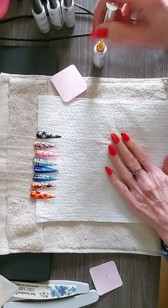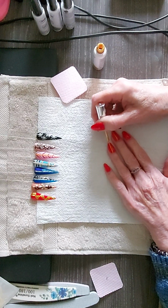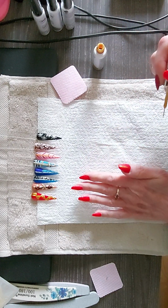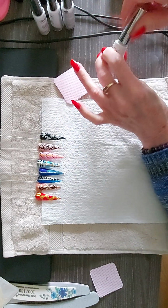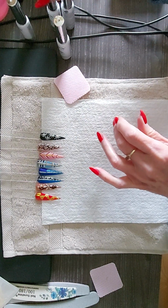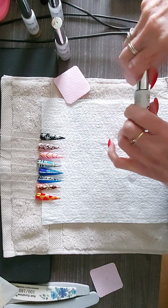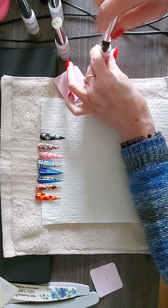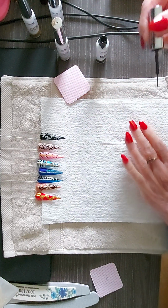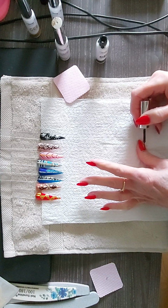Right, and I'm going to do the next one. I've got a matte and a gloss. Lay the brush on and pull it down, and you get a straight line. I won't have white next, I'll have black next. This does dry on its own, but you still have to set it.